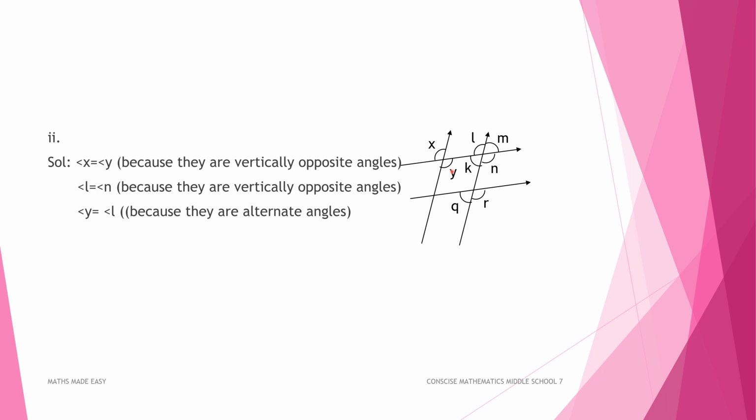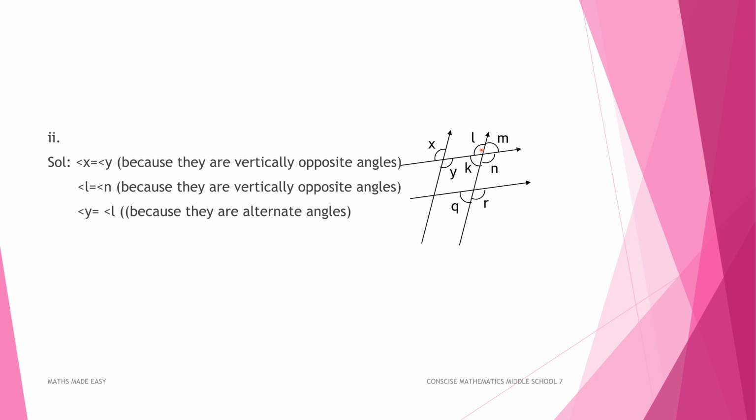And here Y and L, these both form alternate angles, and it is neither an interior alternate angle nor an exterior alternate angle, because here one is interior and another is exterior. If both are towards the interior, then it becomes an interior alternate angle. If both are towards the outside of these parallel lines, then it is an exterior alternate angle. And one more thing is, one should be on the right and another should be on the left, then only it will be an interior or exterior alternate angle.